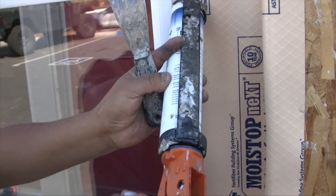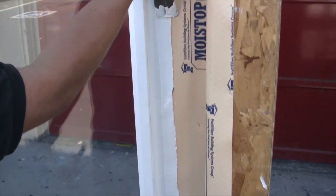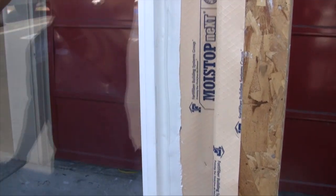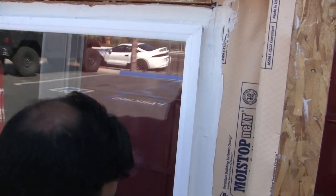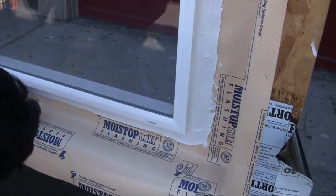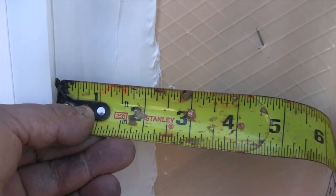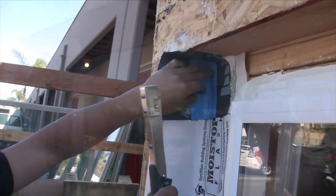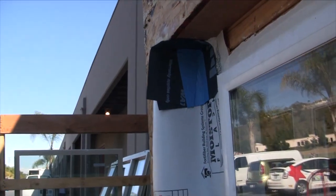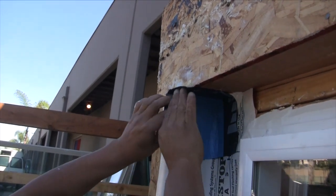At the top, right, and bottom of this window, we're going to use a buttered sealant method. We apply a half-inch bead of sealant on top of the nail fin and butter it down nice and flat, like you see Percy doing right here. When the buttered sealant method is correctly performed, you'll see sealant extend to two inches beyond the frame of the window. Now it's time for the top corners. Some sealant is applied, then the B piece is installed. It may be proud of the framing, in which case you split it and fold it up and out, and then install your GS 100A on top of your GS 100B, just as Percy is doing here.